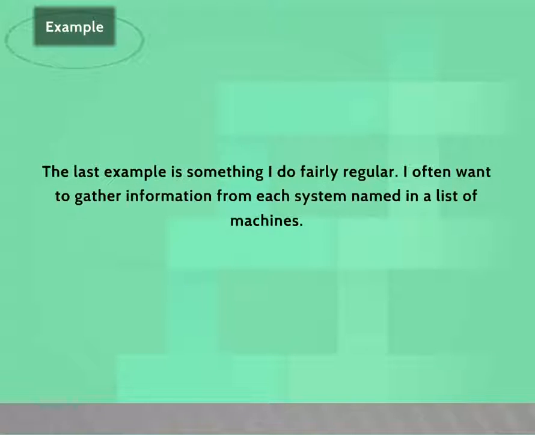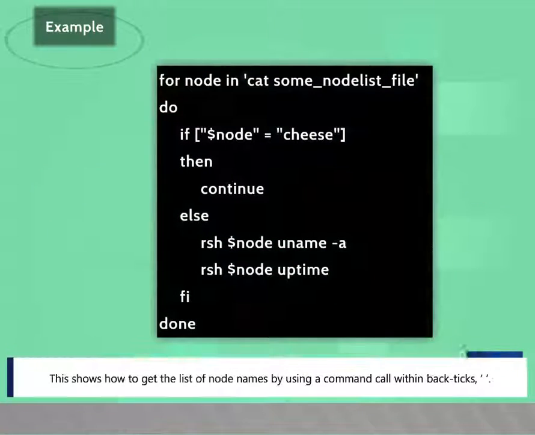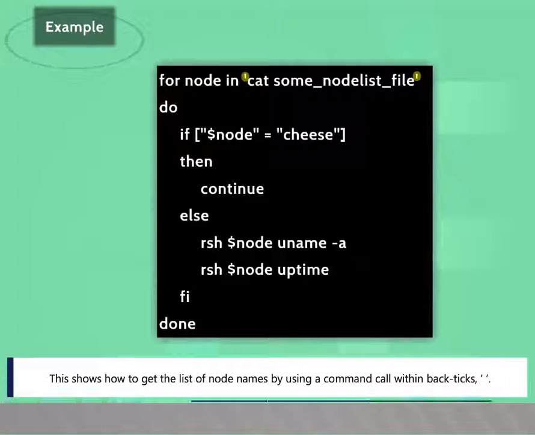The last example is something I do fairly regularly. I often want to gather information from each system named in a list of machines. This shows how to get the list of node names by using a command call within backticks.